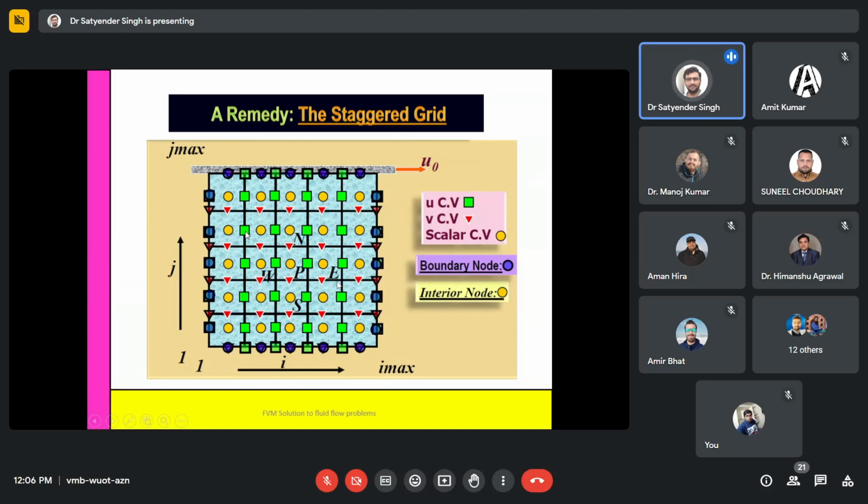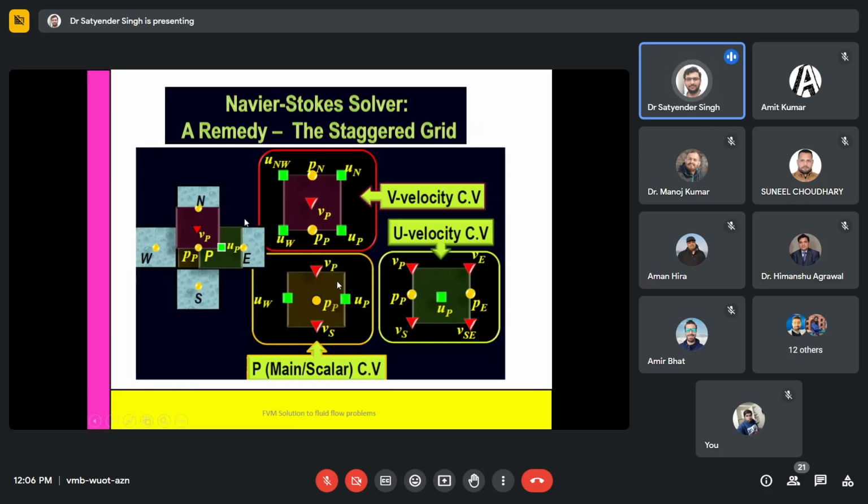They are originated at different locations, so it will be easy for us in a code to make use of the u and p variables, let's say for a calculation of u velocity in one go. So this is the approach only, where I separately present to you these cell centers for u, v and p.